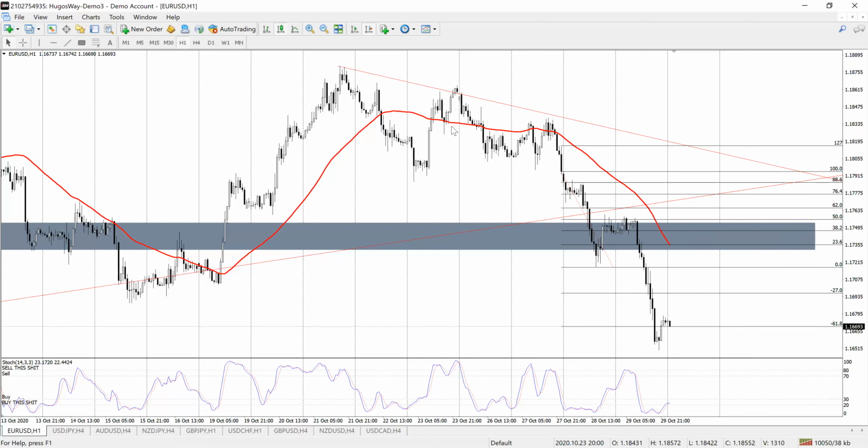So we understand and we see that we're still underneath the 50 EMA. So what can we possibly be looking for? If you guessed sell, that is exactly what we're looking for. We're looking for sells in this area, especially because on the higher time frame, we had this big zone that price broke out of. We had our trend line that price broke under and retested in this area, which can give us a big indication that this could be a sell opportunity that we can capitalize off of if we're doing our full analysis.